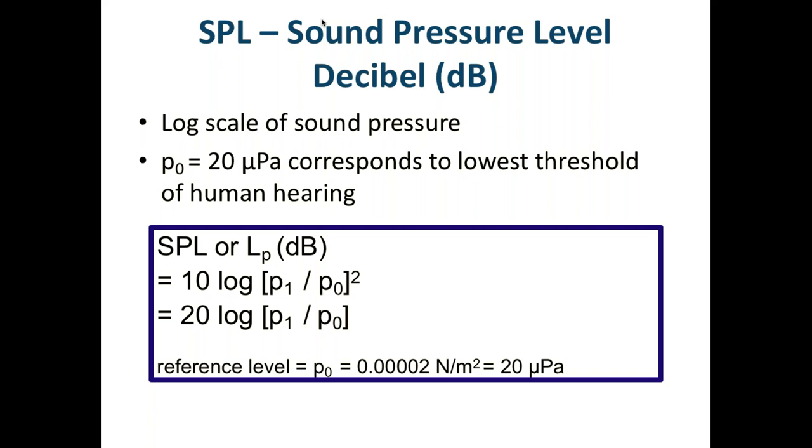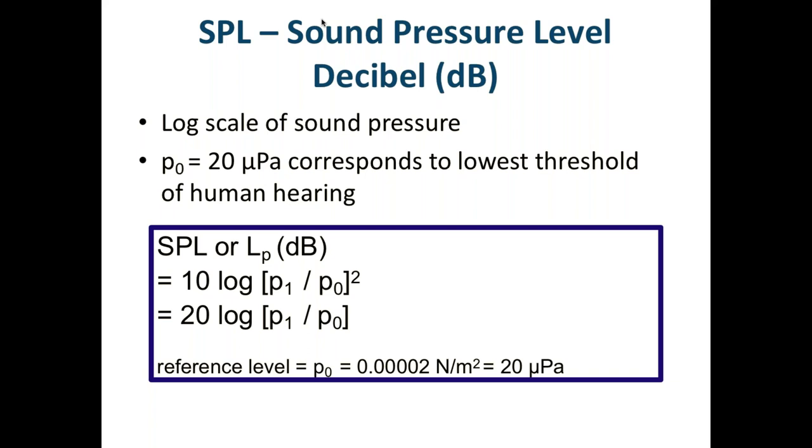Okay, so now this logarithmic scale that we're going to use to describe the first thing we talked about, sound pressure levels, the pressure of the sound reaching our ear. We can measure it in terms of pascals or micropascals or microbars and so on, but we want a better scale to work with. So we're going to convert that into this scale that we call decibels. The minimum amount of sound pressure that we can hear is 20 micropascals.